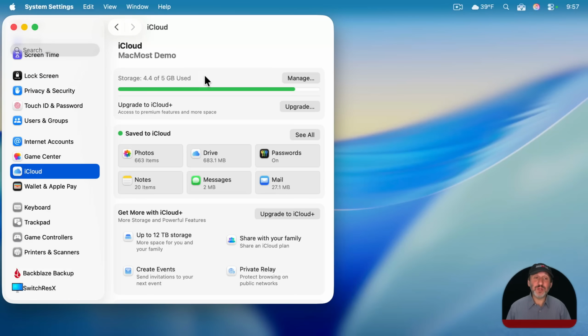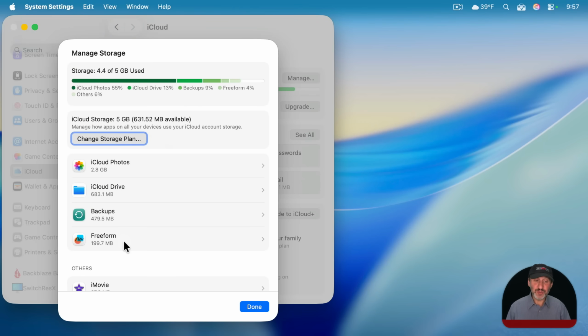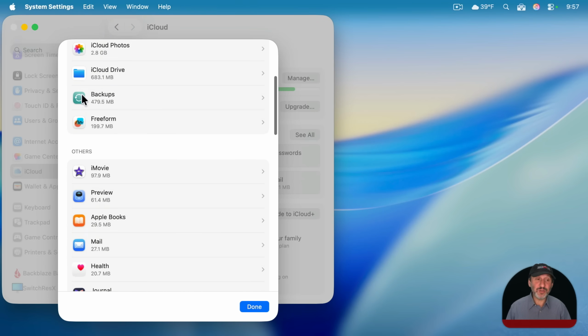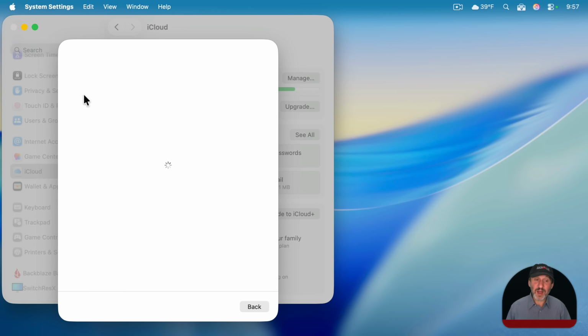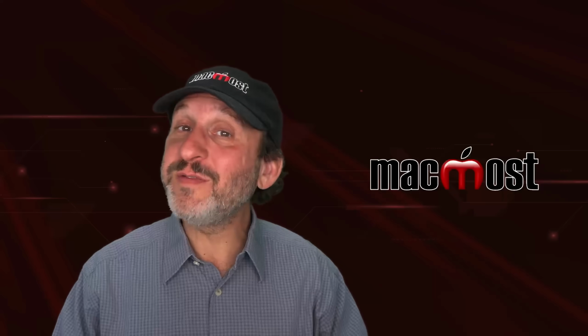As for other things to do when your iCloud Drive is full and you're unwilling to buy more space, just pay attention to the results you get here. Look at these different apps. Think about what you need and what you don't. Also, under Backups for your iPhone here, you may notice that you've got an older iPhone, maybe your previous iPhone, that's backed up in addition to your current one, and you could select it and then hit the minus button there to delete it. So I hope you found this informative and useful.